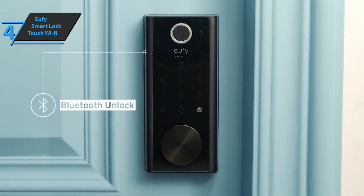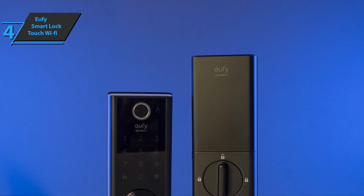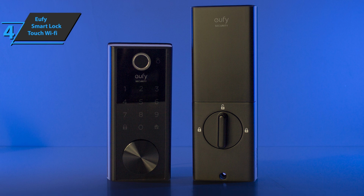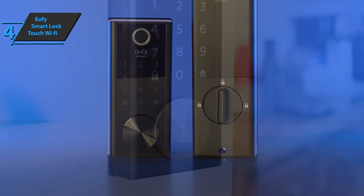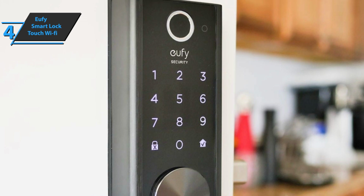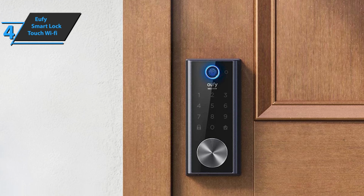The lock uses this same Eufy security app for Android and iOS as other Eufy devices. Tapping the padlock panel takes you to a large circle screen that displays the padlock icon and its status, locked or unlocked. To lock or unlock the door, just drag the icon down. At the bottom of the screen are the block events and manage access buttons. Use the lock events button to see cases of the lock opening or closing. You can see information about the date and time, who started the event, and how the lock was activated, manually or via the app.